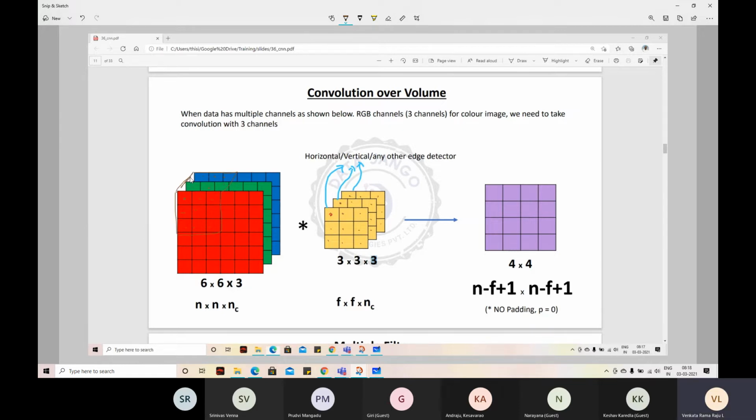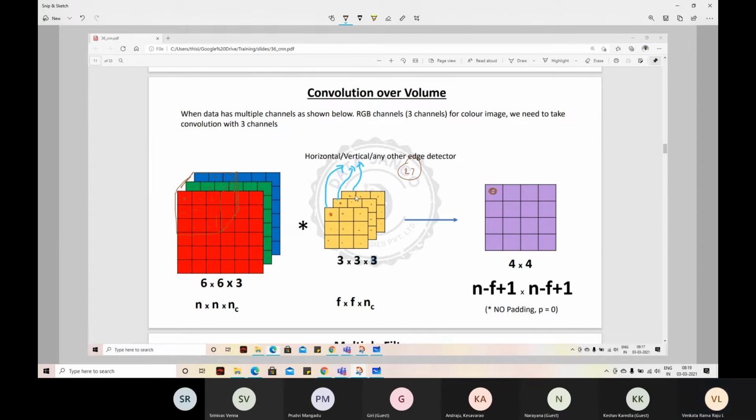Previously, when the image was a two-dimensional image, it was just a square matrix multiplication. So now it is a cube. It is a cube and it gets multiplied, and you get a linear combination of all these numbers. So here 3 by 3 is 9, 9 and 9. 27 terms will be there in the linear combination, and you get one number. Out of all those, you get one number.